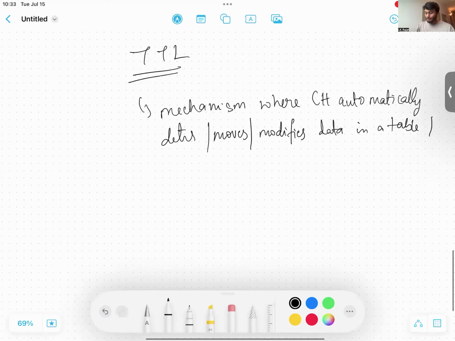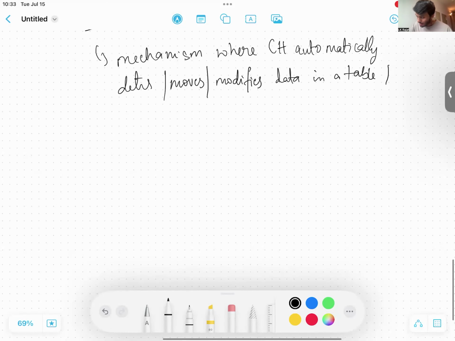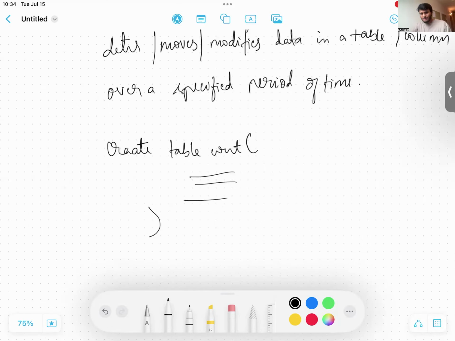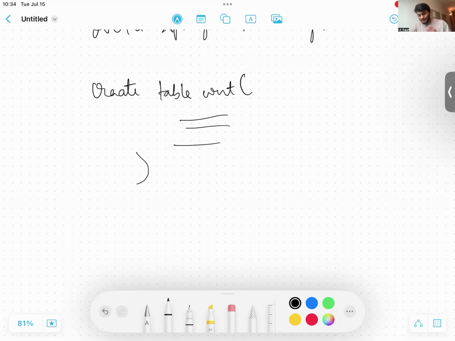Let me give you a sample query for this. You would write a query something like this: create table event. You have your event details in that table, which is something you need not worry about because we've done this enough number of times.